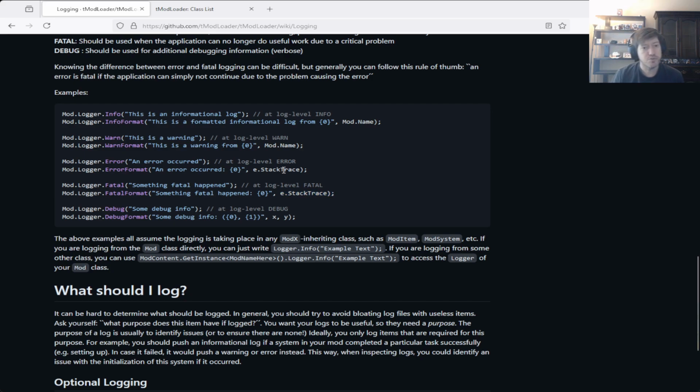If you're not quite sure what a stack trace is all about, it's basically when your program runs, it's going through lots of lines of code, and a stack trace shows where that error occurred, like what line of code caused that error, where it said, hey, I can't go anywhere else.